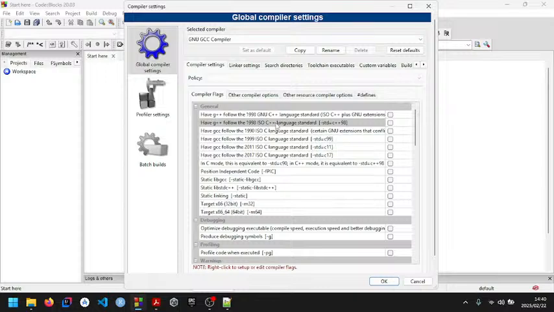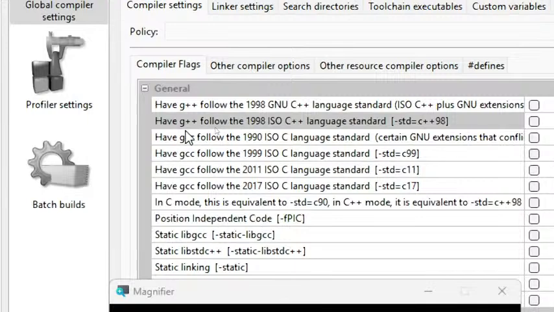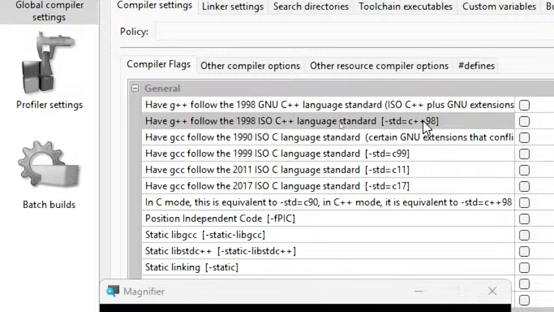So make sure, I think it's going to be written ISO, right? Yeah, it's going to be written ISO. It's going to be exactly like this on your side, but don't choose the 1998. I'm only seeing these options because I installed the compiler separately. Where it says 1998 here, for you it must either say 2011 or 2014. And make sure it is C++11 here, or 14.